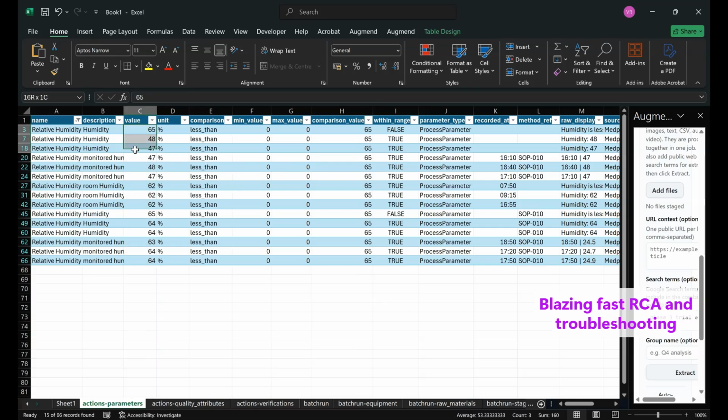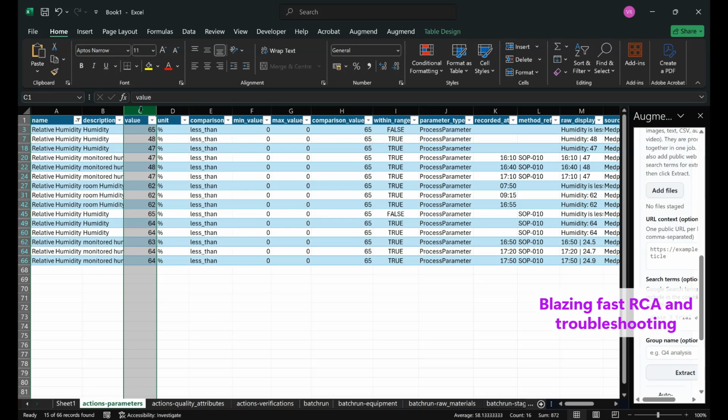In the first batch, it is well below the required set point of 65% relative humidity. For the other two batches, although it was still within the requirement of below 65, they are much closer to the edge. So, for instance, you can check here if this relative humidity variation has had any influence on your tablet quality or yield. With such data at your fingertips, you can do many quick troubleshooting analyses that usually would have taken hours, if not days, to complete.